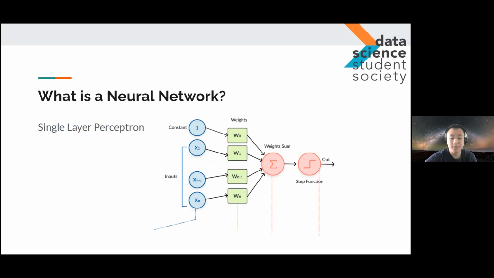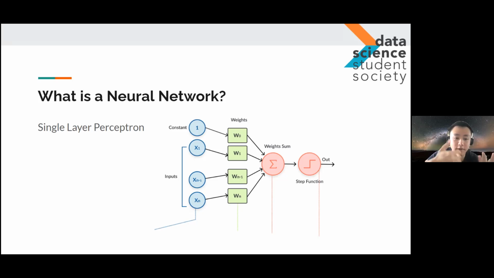So I'm going to assume that most people have some understanding of machine learning. What you're seeing right now in this graph is a single layer perceptron. It's one of the easiest and simplest neural networks. And you might have already realized this looks kind of similar to linear regression. But what's different is this step function, also known as the activation function, that gives the non-linearity using functions such as tanh, ReLU, and sigmoid, which is probably very similar to logistic regression.